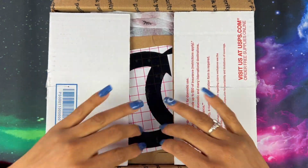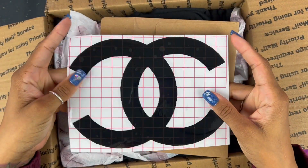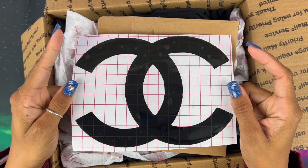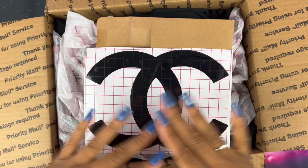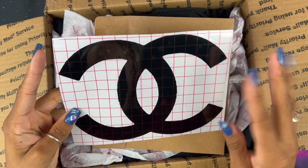Oh my gosh, I can see this right away. And this just gives me so much joy seeing these. Oh my gosh, I love this. Oh my gosh, it's all black. It looks so beautiful. Every time I get one of these, you guys, I just freak because it's so beautiful. I'm in love with this symbol.